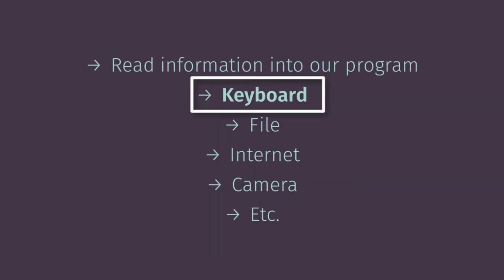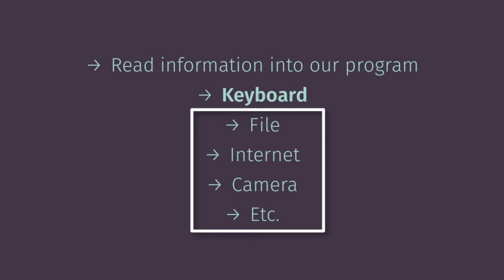Most of the time this semester, we're going to get input for our programs from the keyboard. It's going to be our standard input device. At this point in time in modern computing, the keyboard is where most information comes from for processing in programs. It's also not uncommon, though, to get information from a file. We could also get information downloaded from the internet, or say the camera on your device, or a video. We could also use voice processing. So maybe our program is getting input from the user's voice.